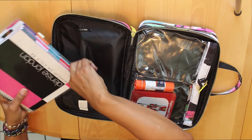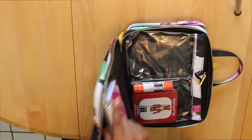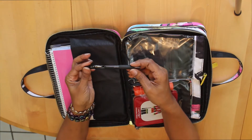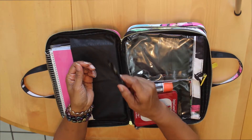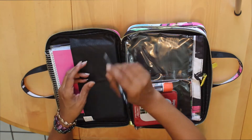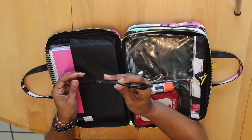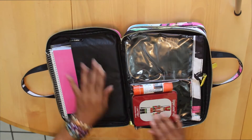My planner fits right down into this little pocket here. I keep an extra pen — and what kind of pen do you need? You want a Pilot G2 pen because it's really nice and black and gives you a good script when you're writing. This is the Pilot G2 2.0.